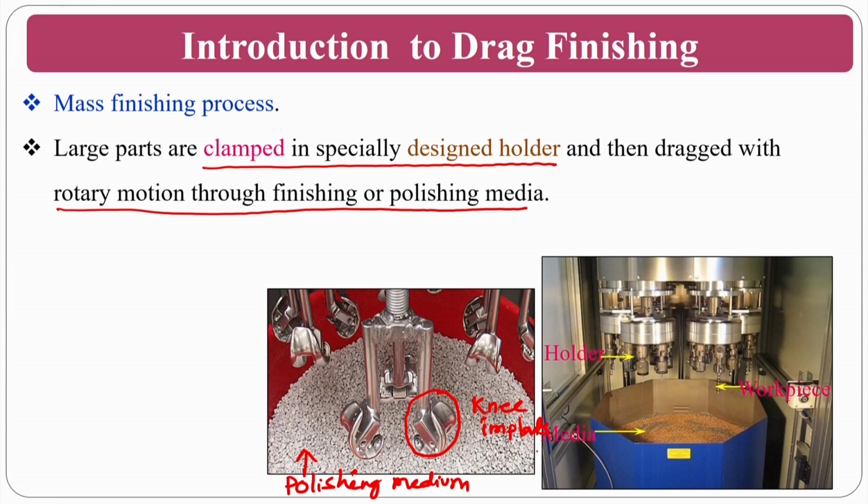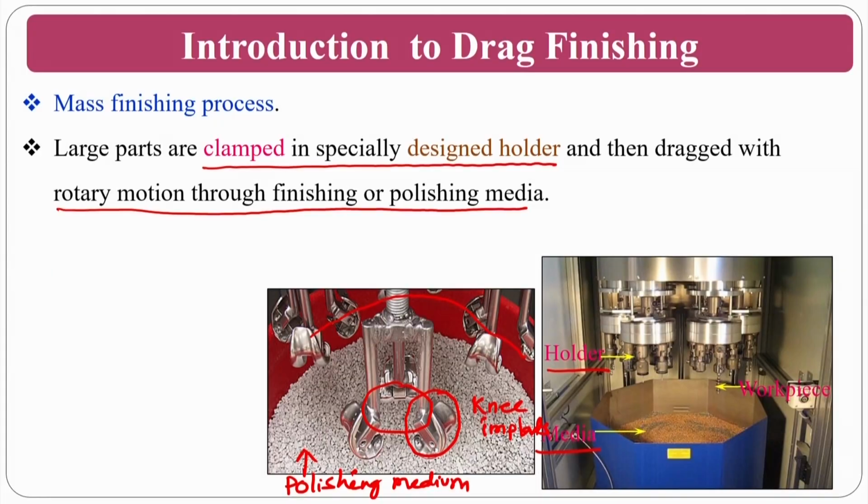You can see here also media is there, holders are there, and in these circumstances you should always keep your polishing media stationary. Because some of the components are in this periphery, some in that periphery, the pitch circle is very small. If you give the same rotational speed and keep the polishing medium constant, without rotation, all the components will get uniform surface roughness.